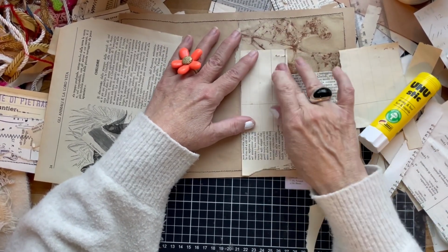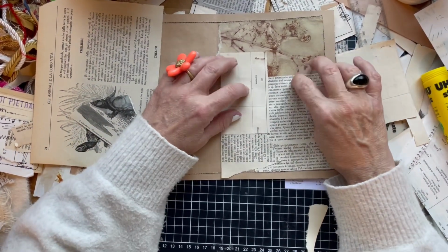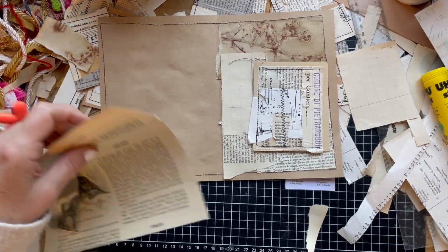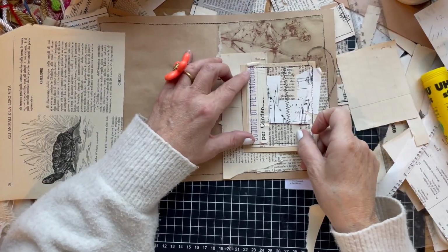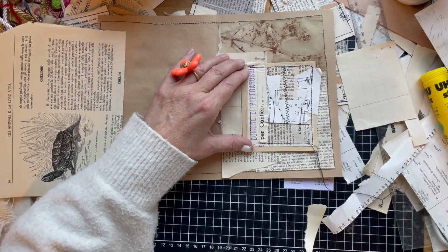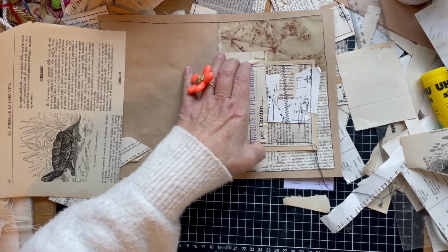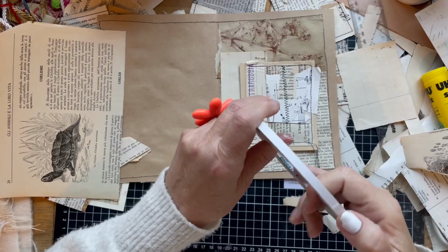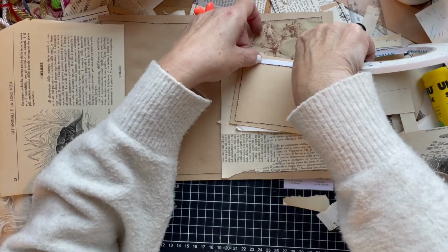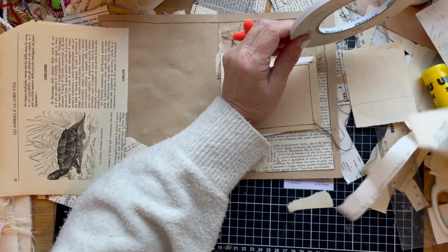I like a staple. I'll squash that down so it's not dangerous. This line I don't really like, but depending what I choose to do with the page, like for example, if that becomes a pocket, which I think it will, and see that little bit of original stencil, it just gives that page life. I'm going to make it just down this side. I feel a little bit more organized than I used to.